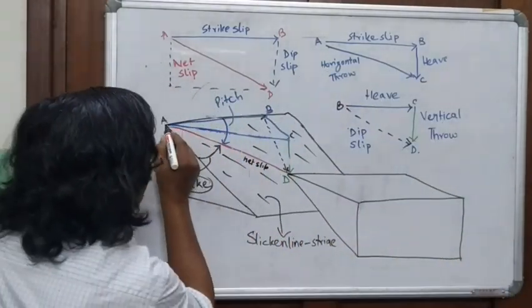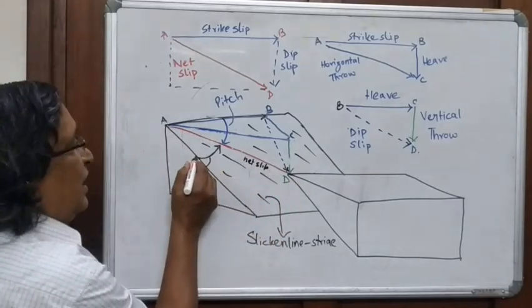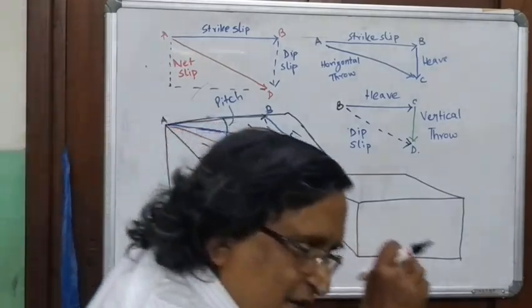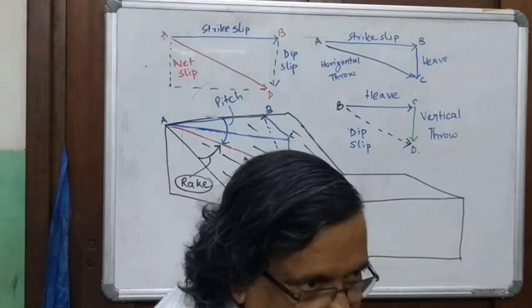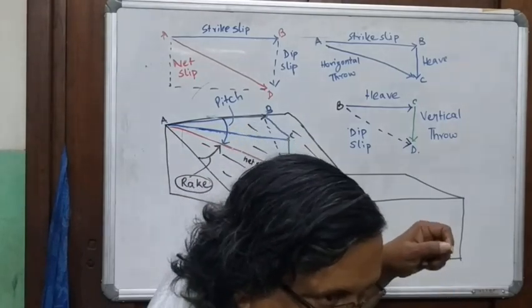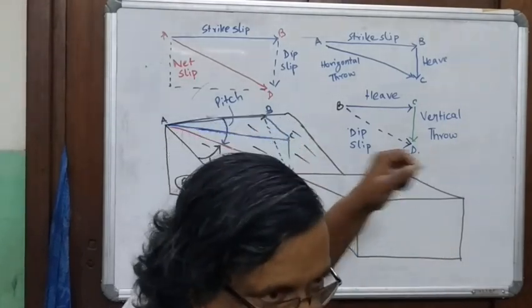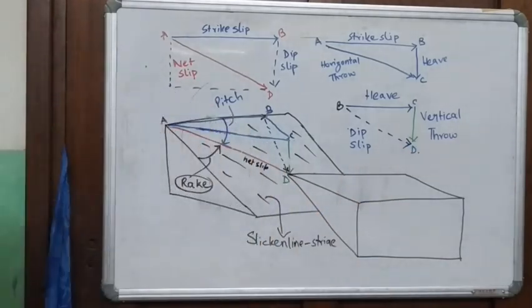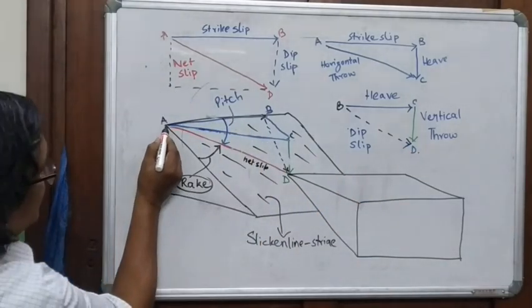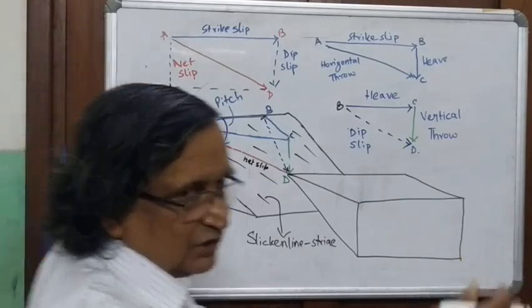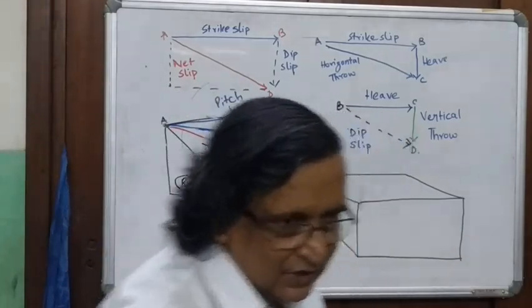You need to know that this point has moved. The secant slides will say in which direction the movement is. But which point to which point, that would require two marker horizons. Have you understood? So here, it's very easy to draw things on the board. When you go to the field, it's not so easy.